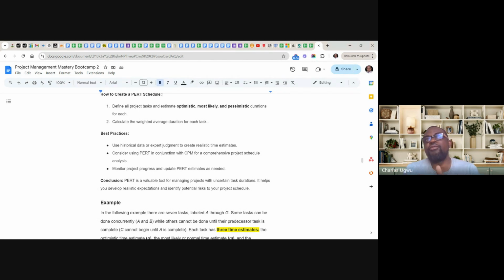So we have to use historical data, and then not only historical data, but also expert judgment. Some people that are going to be working on it might say, yes, that's how it used to be done, but now this is how it's done, and because this is how it's done now, we can't use historical data. This might be the actual person doing it.